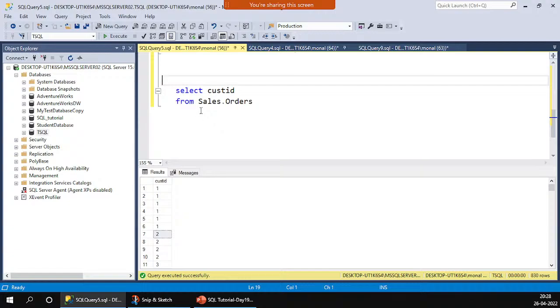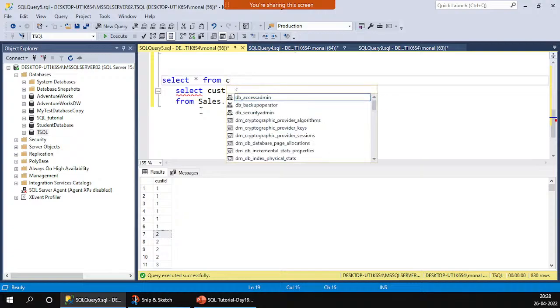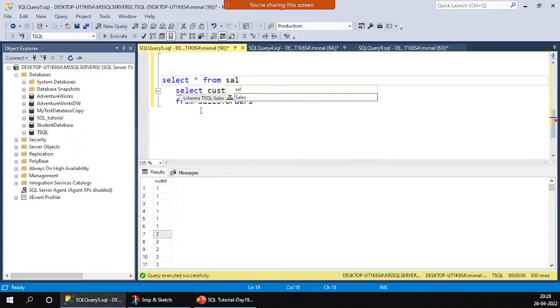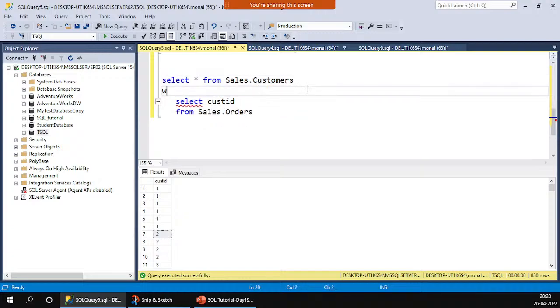The customer details are present in the customers table, so select star from sales.customers. Now we will use the where clause. We are getting multiple rows here, right? So we use cust ID and then IN, because we are getting multiple records.